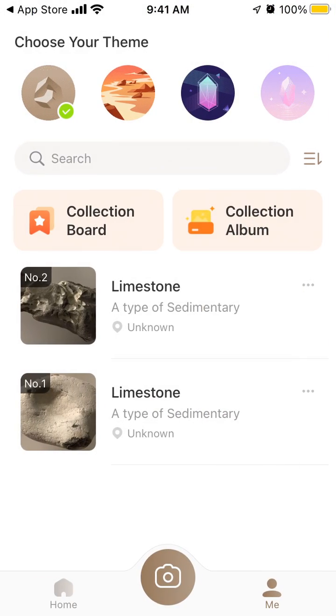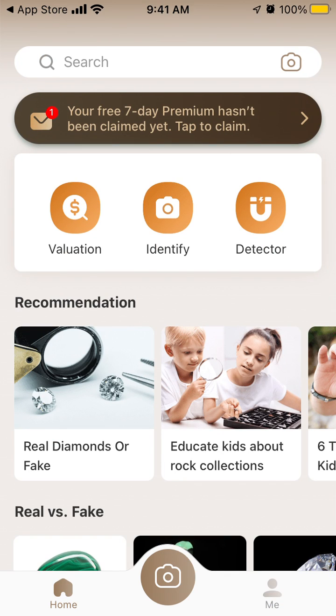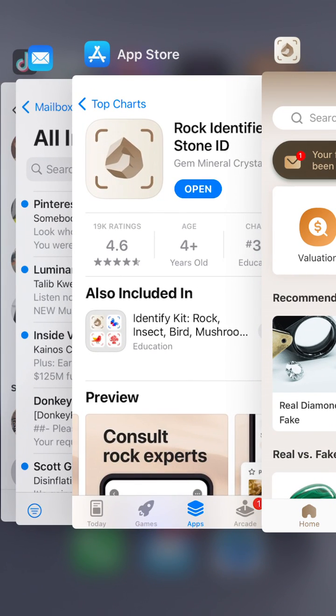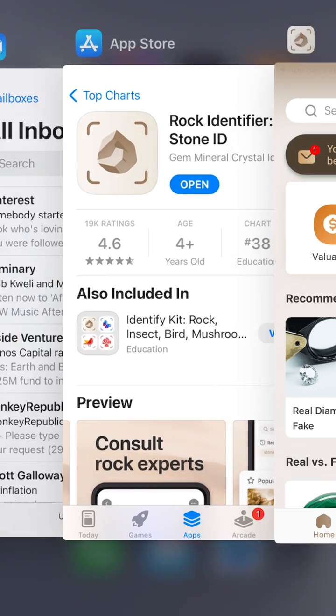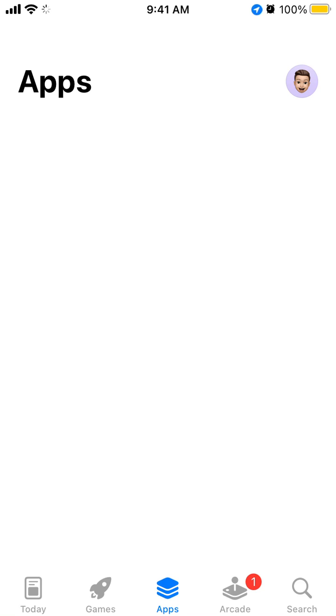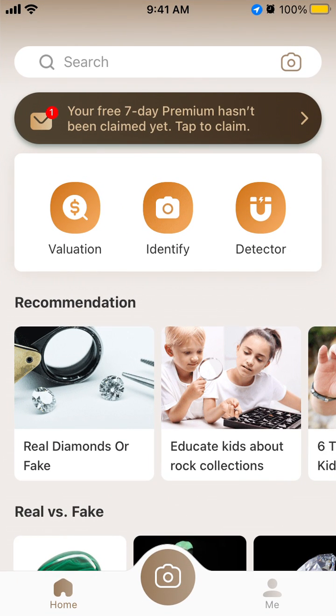There are also similar apps from this developer where you can identify birds, insects, and all of that. So just look for more apps from this developer, and it can also be pretty cool.